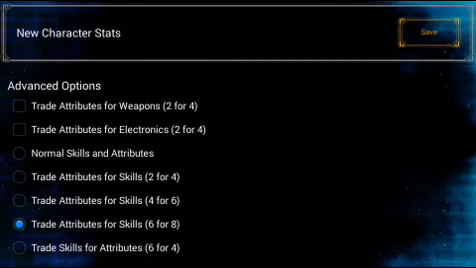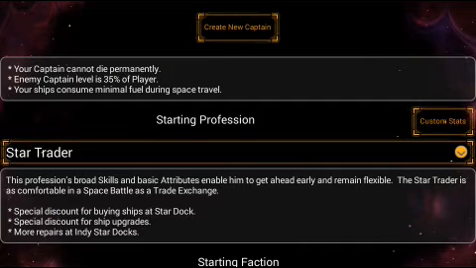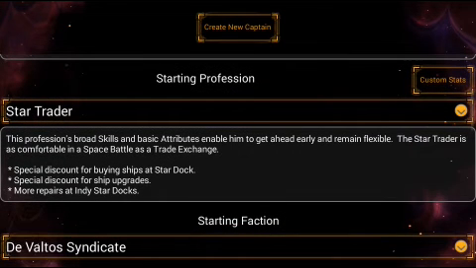Now we're not going to use that. We're actually going to go back here. Now I'm going to leave it pretty much as stock the way it is, but you have Star Trader, and you can see the benefits there. This profession's broad skills and basic attributes enable him to get ahead early and remain flexible.